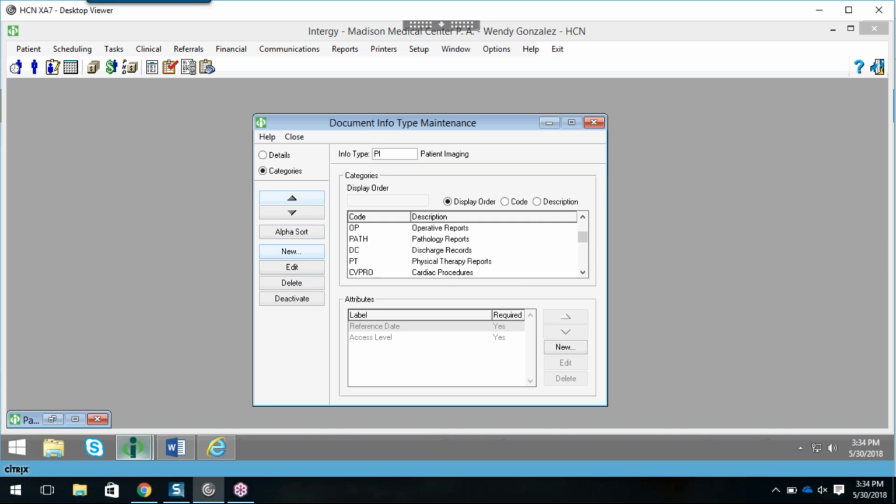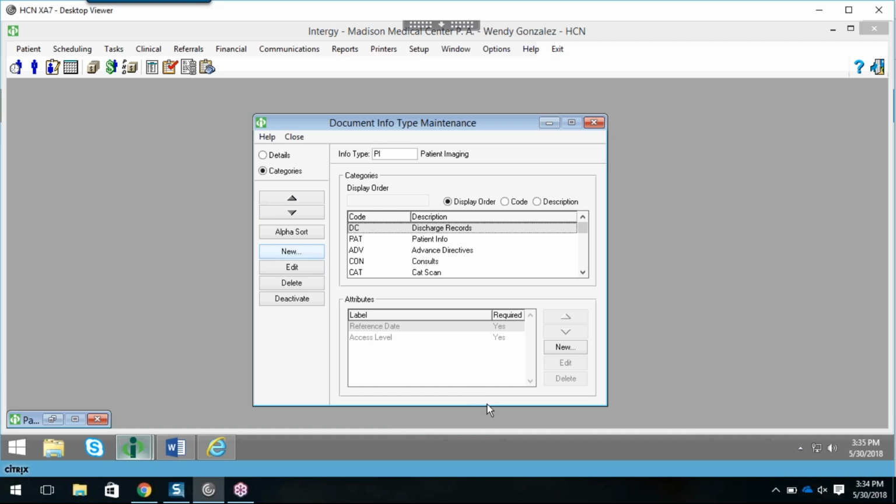I can now move it up if I wanted to and bring it to the top of the list if that's what I want. I'll go ahead and do that just for training purposes. Okay. So again, I clicked new, and I created a new folder that I'm going to scan images into called Discharge Records. Now, I need attributes associated.